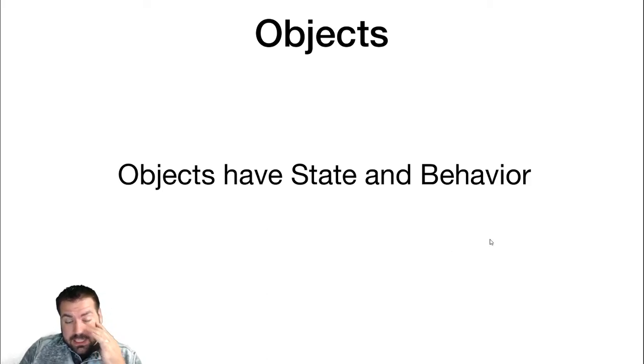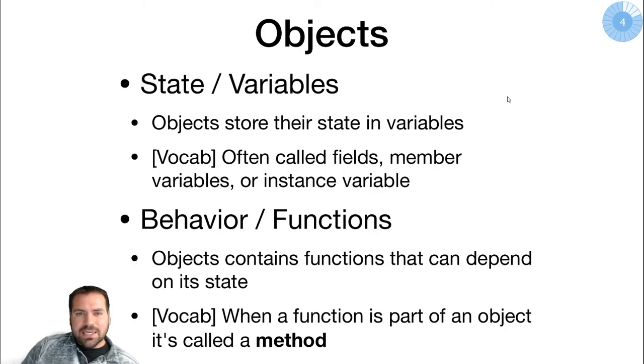So objects have state and behavior, and what do I mean by that? Objects are kind of a container that can store variables and functions. So an object can have variables in it, and it can have functions, and when functions are part of an object, we call them methods, as a little bit of vocab. Whenever you hear me say method, if you think of those as functions, I'm not going to blame you too much until we get to the distinction between functions and methods. So far in the class, you've written methods, and we haven't really taken advantage of the fact that objects can have variables in them, but we'll see an example of that in the next slide.